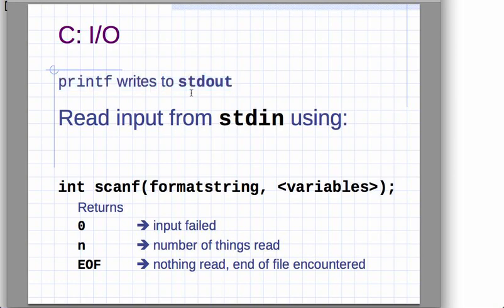You might say, well, is there something to read from standard in? Sure enough, there is. You read input from standard in or the keyboard using the scanf function. So this works a little bit differently from most other functions that we've seen. It takes a format string, although it doesn't print anything out. Actually, you can print things out, but normally the way you use scanf is you're going to say what kind of things you're going to read and then where you want to save them.